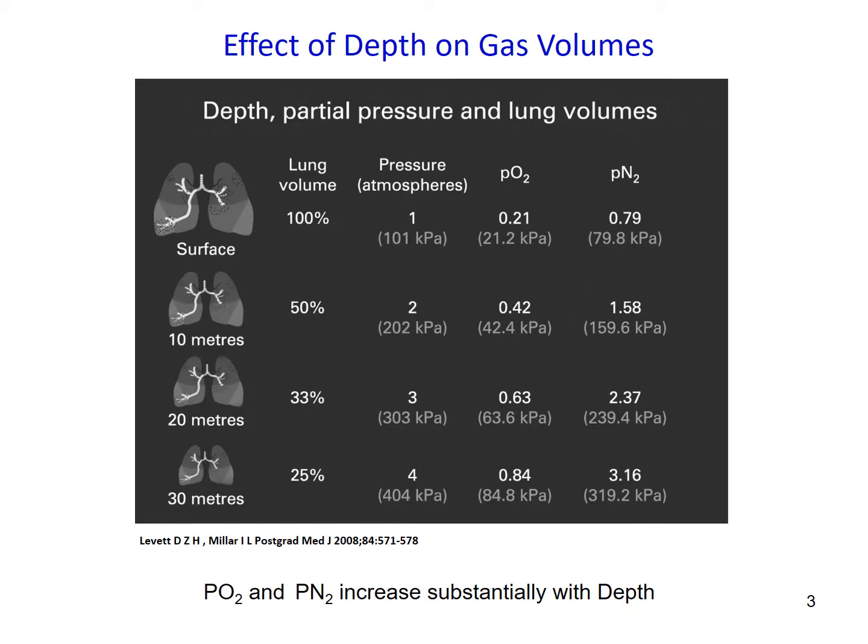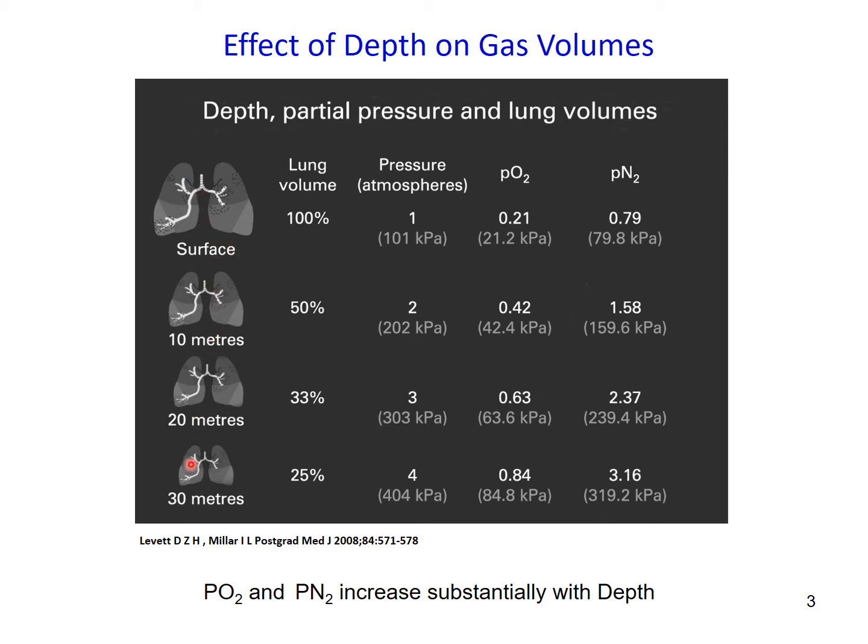So the normal atmospheric pressure is 101 kilopascal, and that is equivalent to 760 millimeters of mercury. But when you dive, the pressure around you increases. That's because you get pressure not only from the atmosphere, but also from the water above your body. So with every increase of 10 meters, you get an equivalent increase of 1 atmospheric pressure. So now the pressure has doubled. It's tripled at 20 meters and quadrupled at 30 meters. Because of the compression exerted by this increased pressure, you can see how your lung volume has shrunk accordingly.